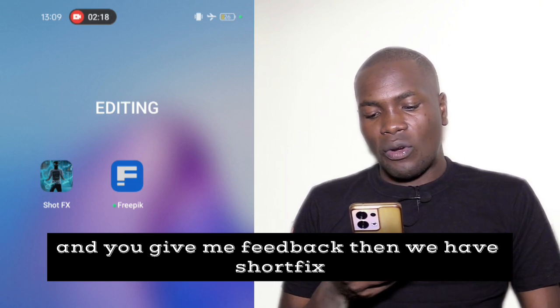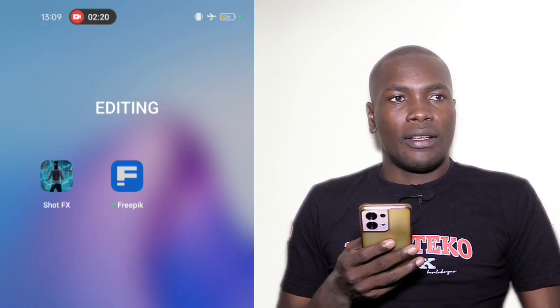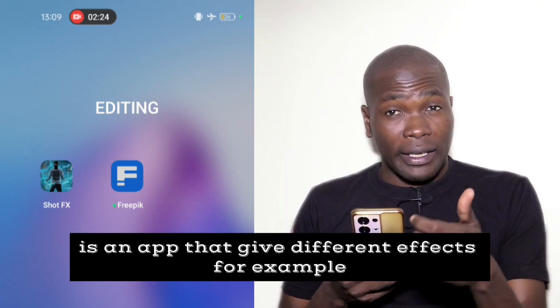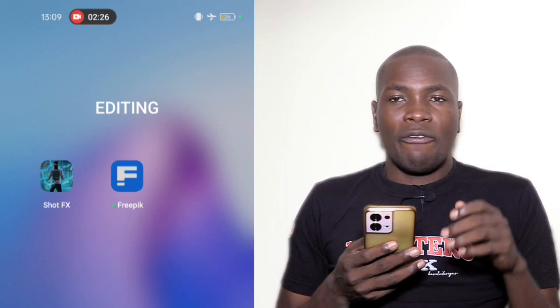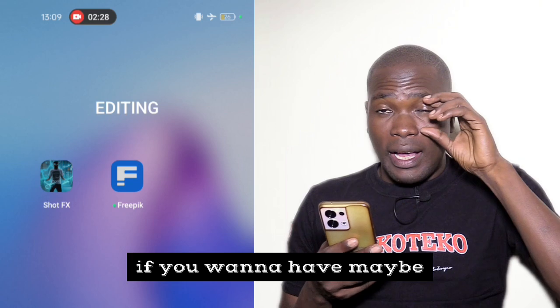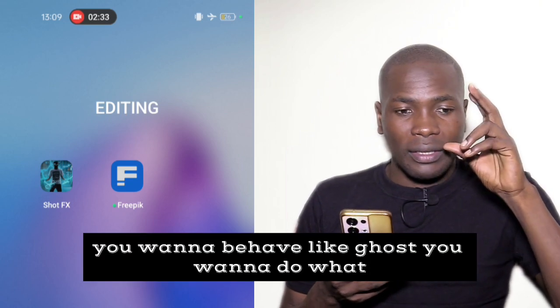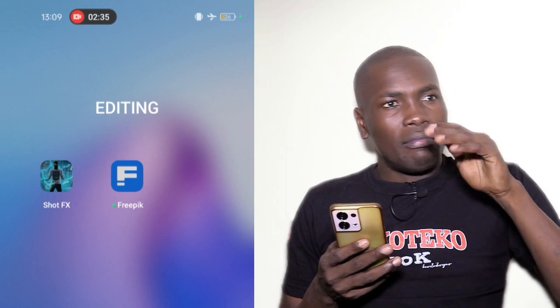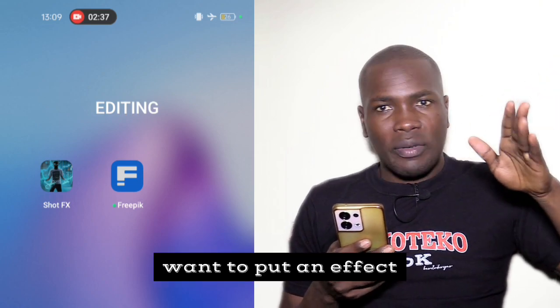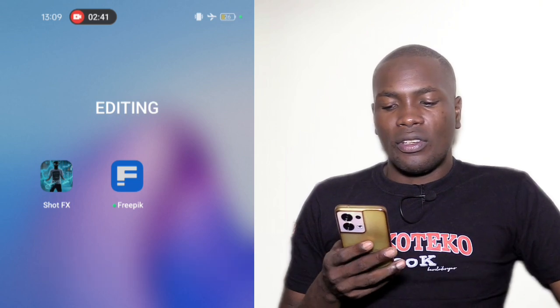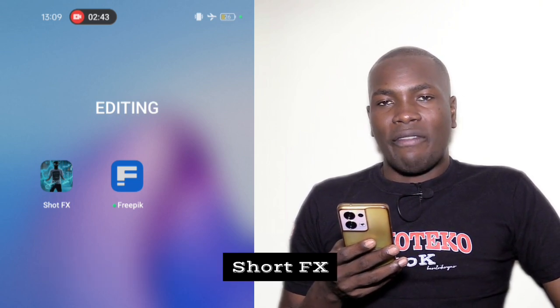Then we have ShortFX. ShortFX is an app that gives different effects. For example, if you want to fly, or behave like a ghost, or you want to put an effect where a wall is breaking, you can use ShortFX.